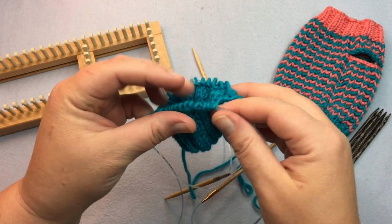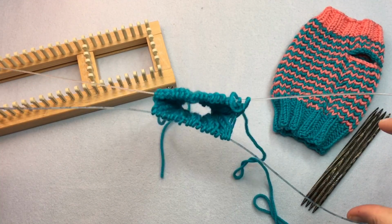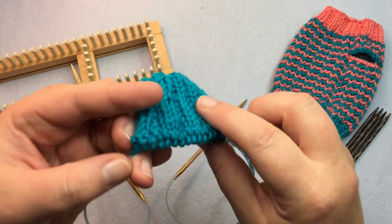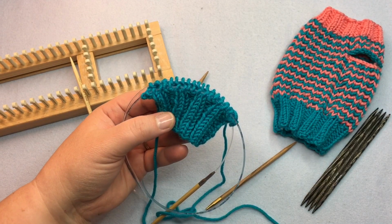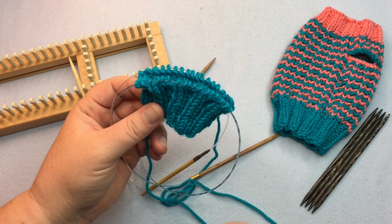Might look a little fiddly on camera, but when you pull these strands through, you can see how all my stitches are being held. Nothing is going to be falling off, and it's a pretty secure method, and you don't have to worry about pulling the stitches too tight. So there you have it, 2 different ways to use circular needles for knitting in the round on something small.